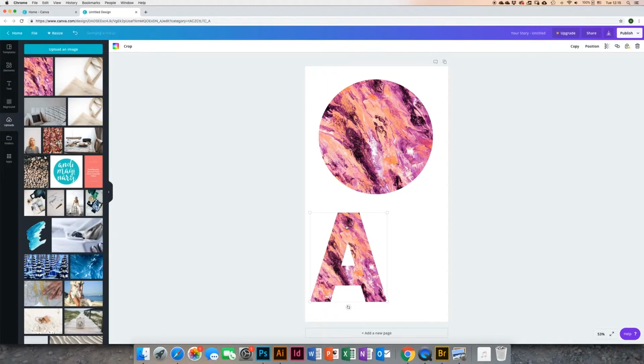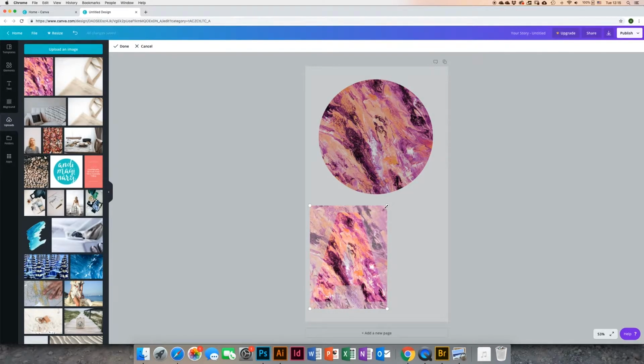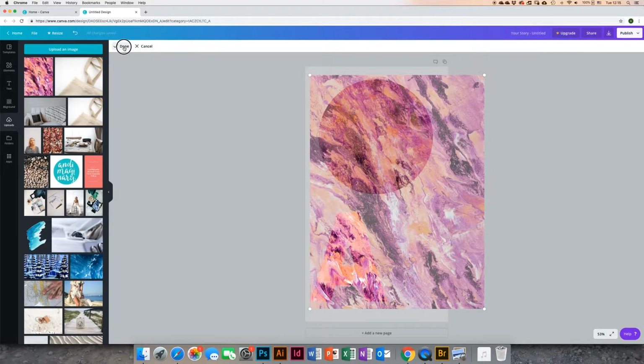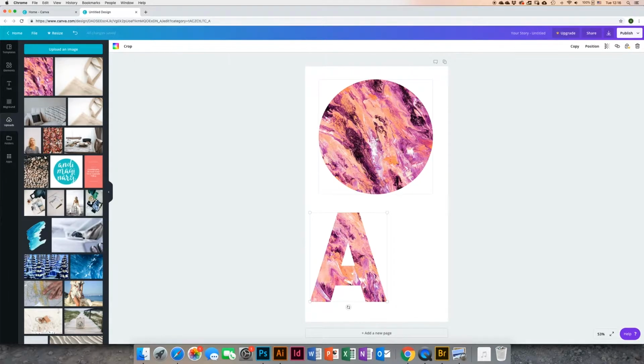You can even double click and decide how big you want your texture inside. So I want it much bigger because I don't want to show all the texture inside. I just want to show like a close-up. So this is how you can apply your textures on several shapes in Canva.